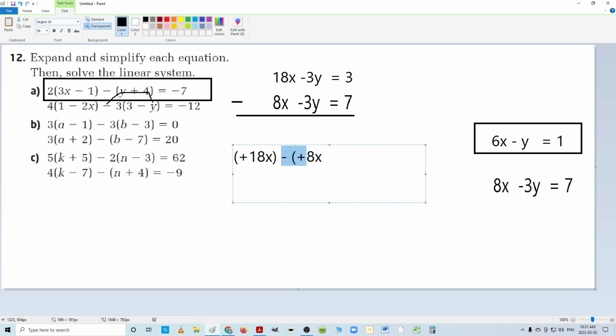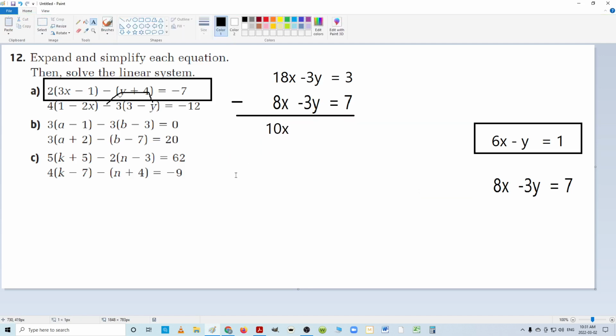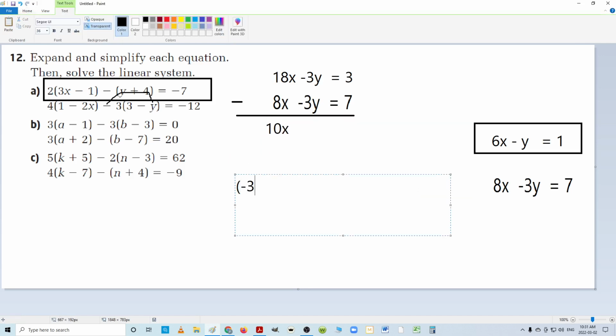So I have opposite symbols, right? So it becomes a minus. So it becomes 18x minus 8x. It's clear it's 10x. If you use that bracket method, you won't mess up the plus minuses each time. Let's look at the next one and try the same method. Open brackets, top line. We're going to subtract. And then the bottom line is also -3y. Well, I can see that I have a minus by a minus, and that rule means that becomes a plus. So I get -3y plus 3y, which is why when I add them, they always disappear.